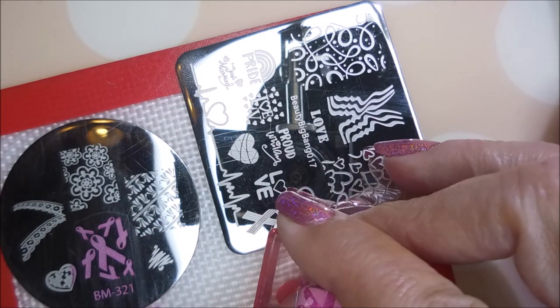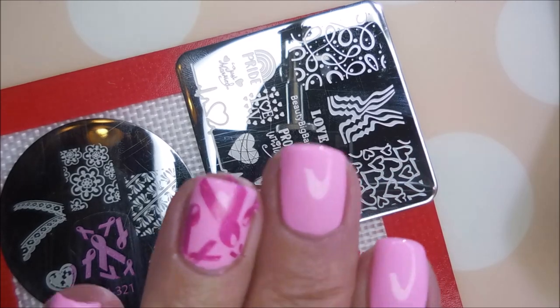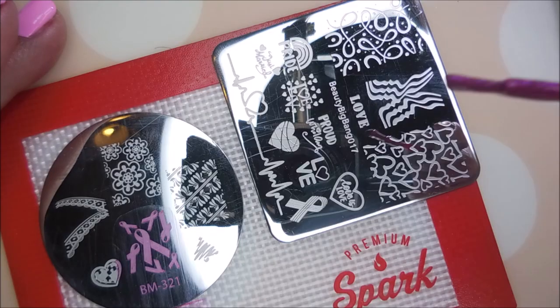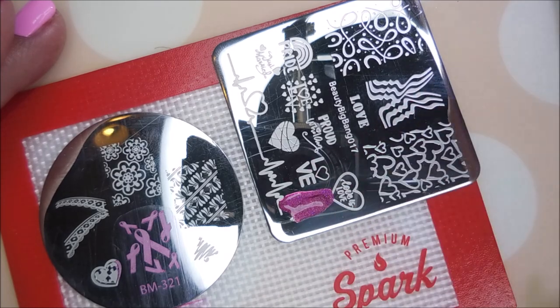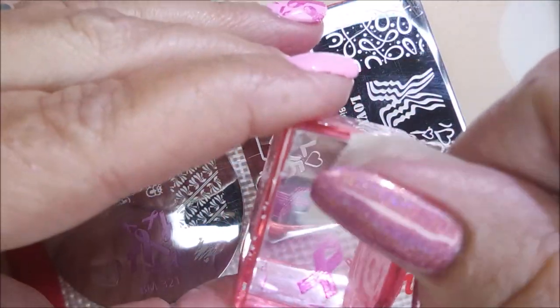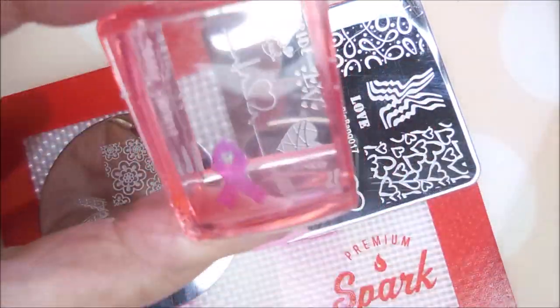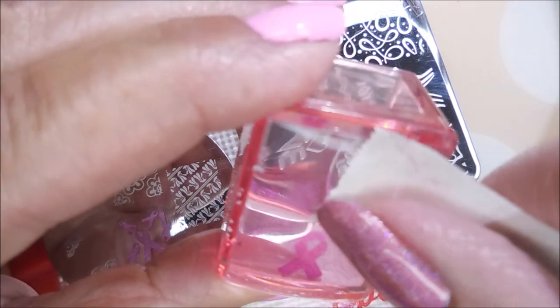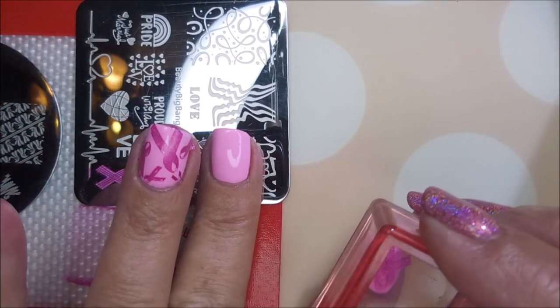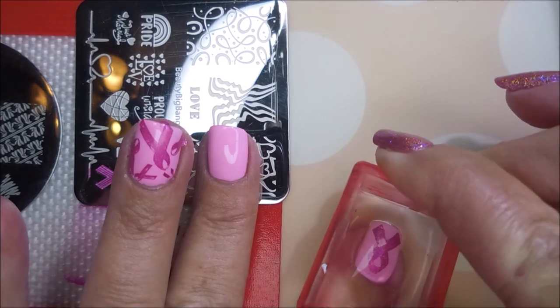I am sorry I'm off frame — I was paying attention — trying to get that on there. I'm going to clean that off on the stamper and then head on to the next image. Got to use a little piece of tape to get any excess that I don't want transferring. There we go. I'm finally on screen, you can see what I'm doing.